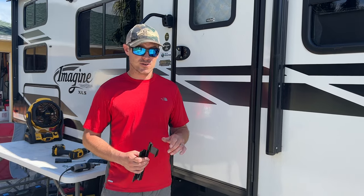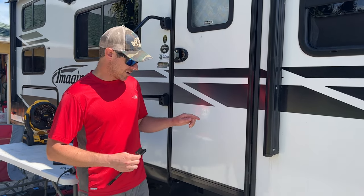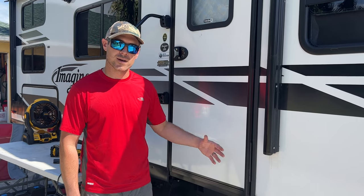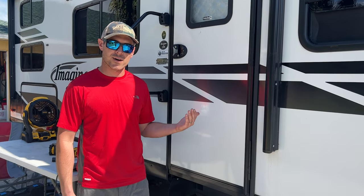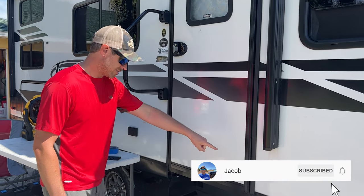Friction hinges are usually your bottom hinge and your top hinge. And today we had our door, the dowel pin came out and actually damaged our door and pushed through before we figured out what was actually going on with our hinge here. So check this out.